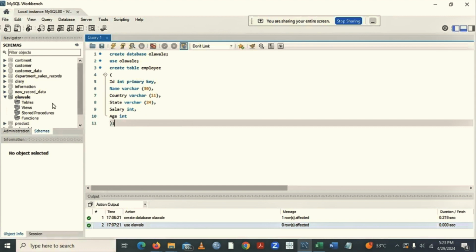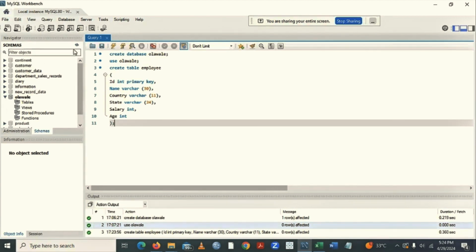Now, if you look at my database, you will see something like tables here. So it means that a database cannot be empty. It must have a table, and it can be more than one table. It might be 2, it might be 3, it might be 50. That's why you see tables. So now I'm going to hit Control Enter. Now, if you look at my action output, you will see green. It means I'm doing it well.